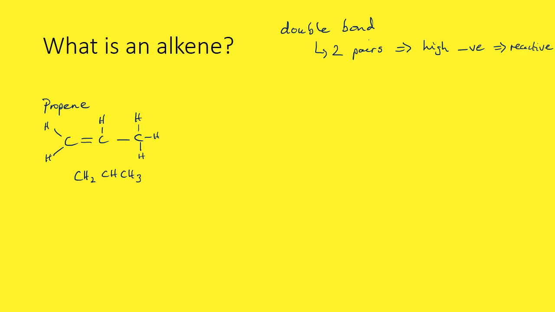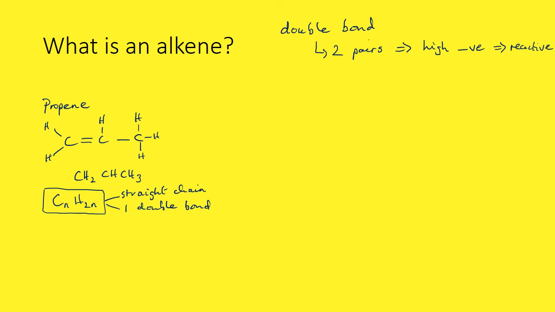And you might remember the general formula of a straight chain alkene with one double bond to be CnH2n. Now, what you didn't get told at GCSE was that this general formula for an alkene just applies to straight chain, like the propene that we've just drawn, and it just applies to one double bond. For example, you can have an alkene that is a cyclical molecule.